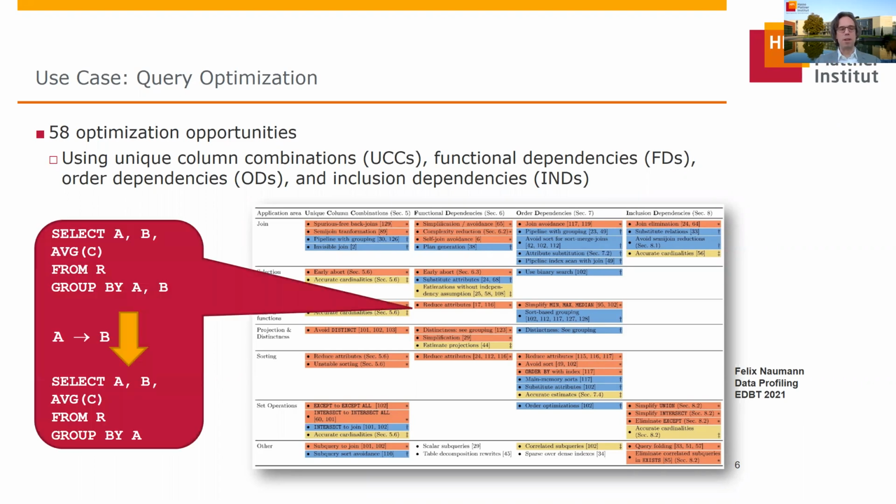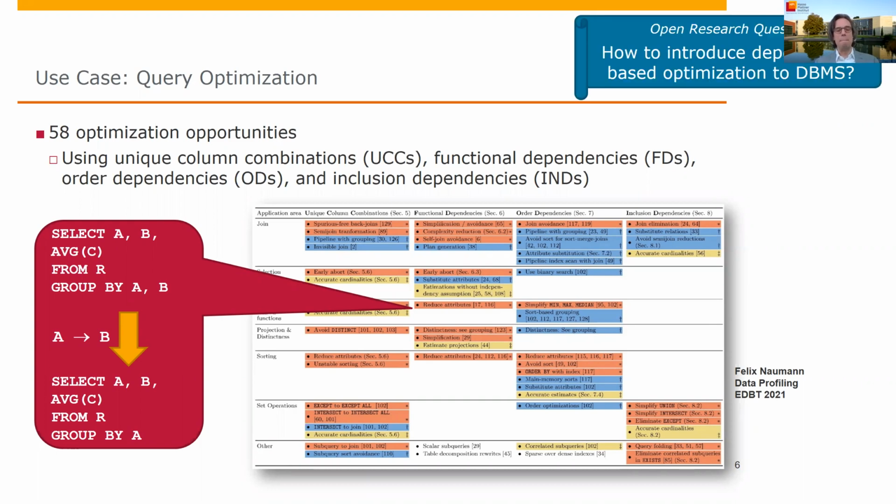You're not supposed to read this table, but I'll just give you one quick highlight, a very obvious one. Suppose you have a select from a group by query and you're grouping by A and B, and you know that A functionally determines B, then of course it's sufficient to group only by A, and the database system will be happy. It will, maybe have a more efficient plan to execute that shorter query. And there are many, many opportunities for optimization. And I would claim that not much of them have actually made it into commercial or, let's say, viable database management systems. So I think there's a big opportunity here. Why is it difficult? We'll talk about that later. The problem will be, how do I maintain that metadata as the data evolves?